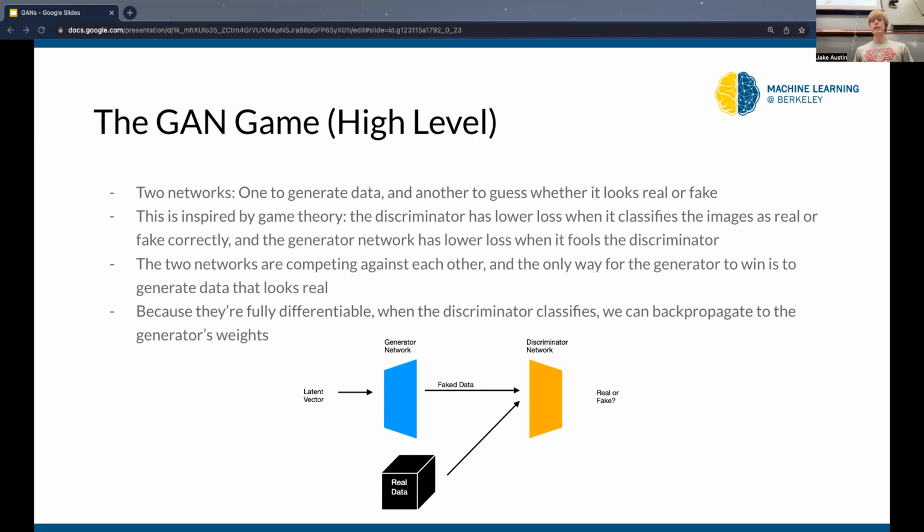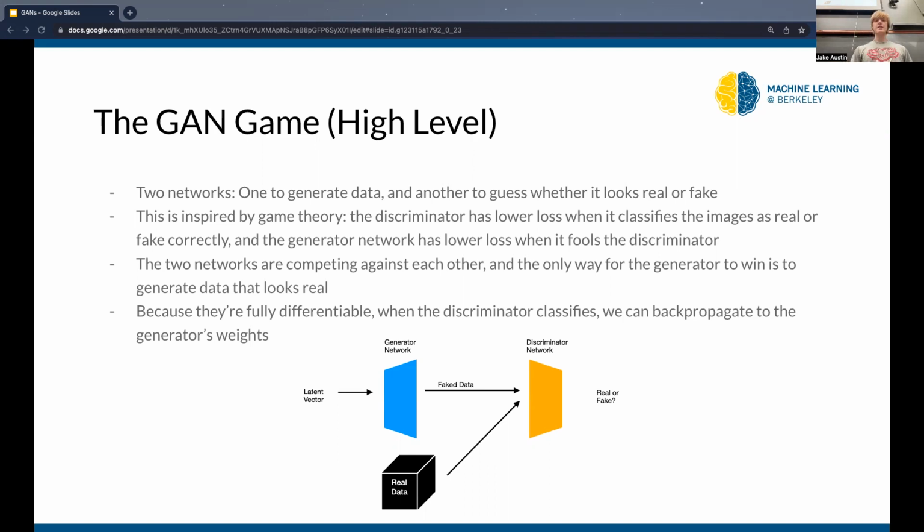So your discriminator network is going to take in a batch of fake images and a batch of real images and try and figure out which ones are real, which ones are fake, try and divide them up if it can. And the generator, again, is just responsible for feeding the fake images and trying to get better and better results according to your discriminator network.